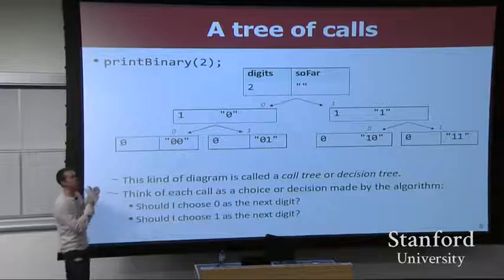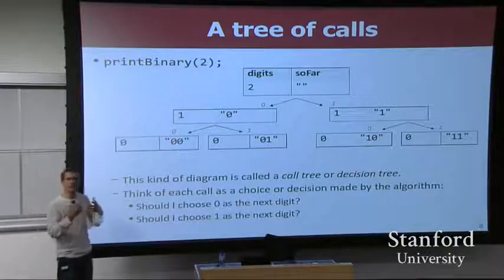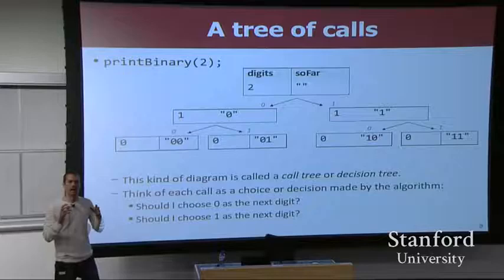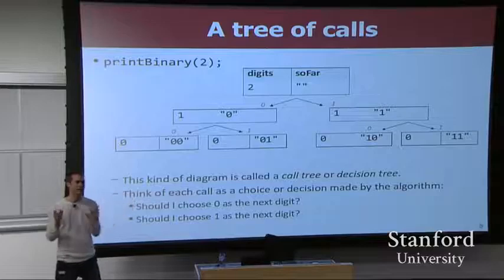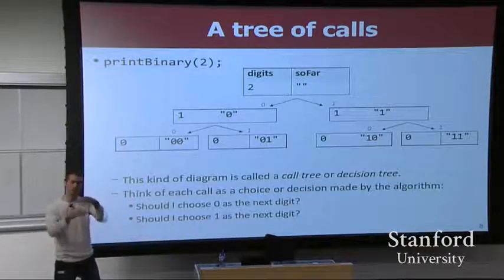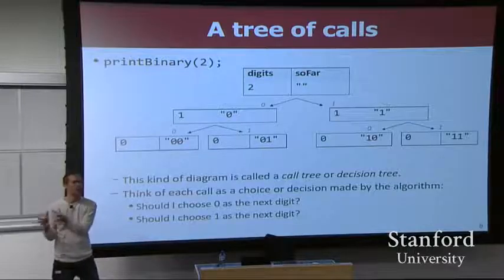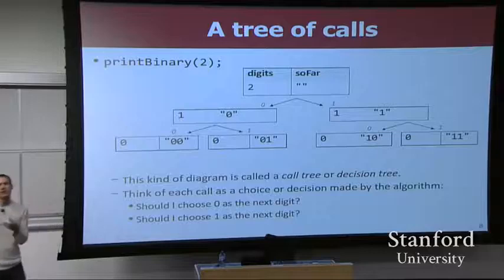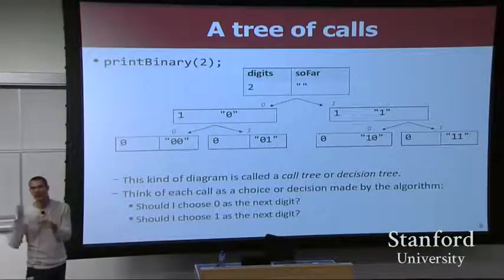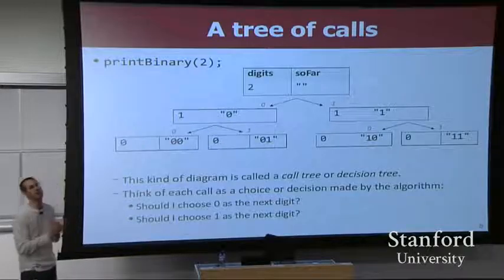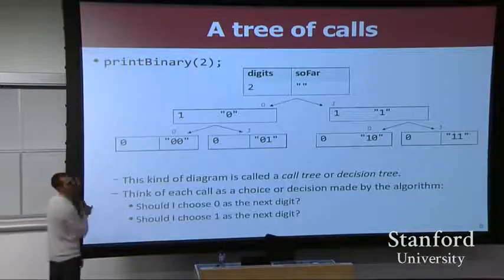And so I guess the general pattern here is to think of printing a binary number as making a whole bunch of decisions. If it's a 7-digit binary number, you have 7 decisions to make. For each of those bits, do you decide that it's a 1 or a 0? Each recursive call is going to handle making one of those decisions. I'll handle one of those digits, and I will try making the first possible value for that decision, and I'll try making the second possible value, and then we'll see what could come after that.